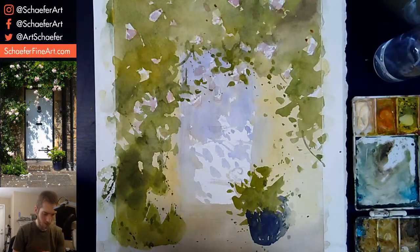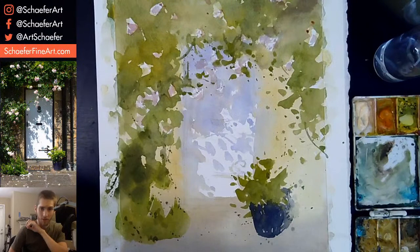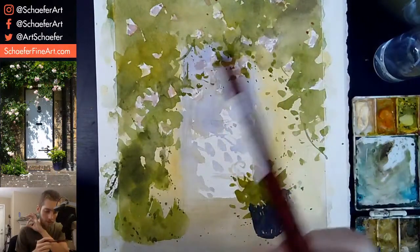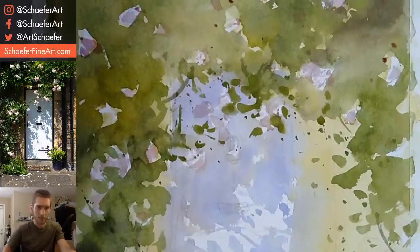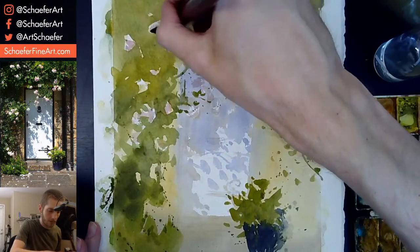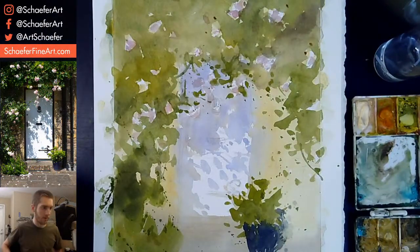So anyway, let's see. I'm using 140-pound paper. I don't know how many grams it is, to be honest. Where did you use the wax resist? I used it on some of the flowers, but I only used very, very little. It's kind of hard to see. I'll show you. It's easier to see it in person, but you see that little tiny bit of texture there? That's the wax resist. There's other little spots that I kind of kept white on the flowers, just little tiny areas like that, around the painting, but I didn't use a whole lot. Some of this, I'm probably gonna have to try to soften later on. There's a lot of hard edges, but maybe they won't matter once I put those shadows in there.